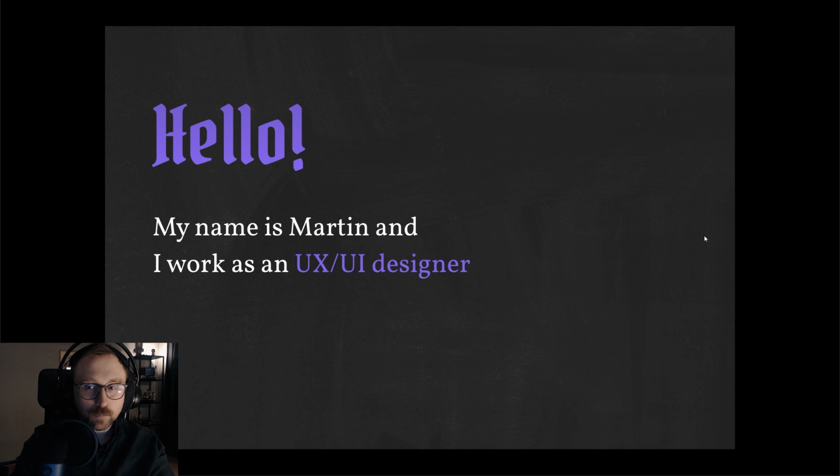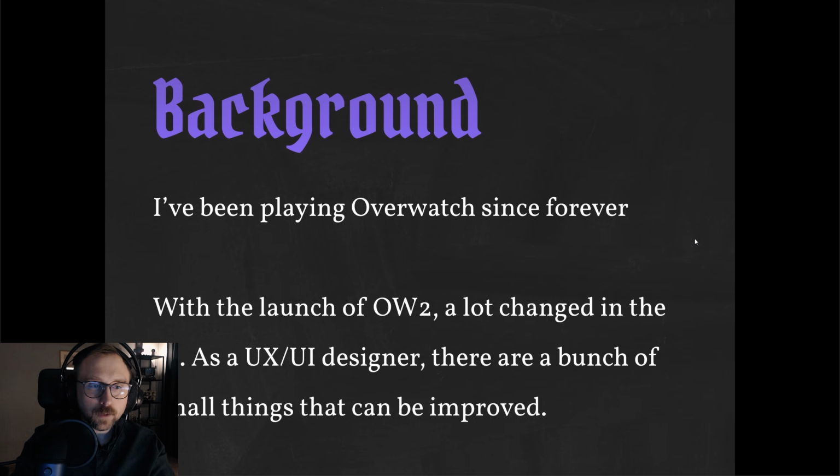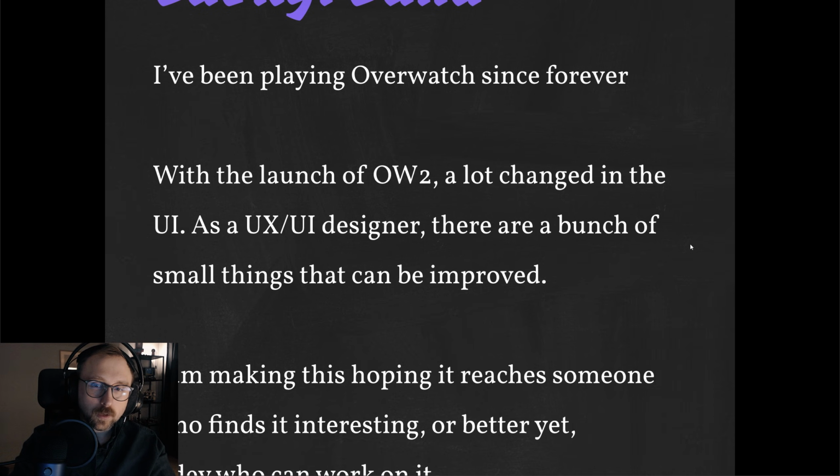I'm not a game developer, I don't work with games, I work with other products and services. But my background with Overwatch is that I've played it since I think the first beta weekend, and with the launch of Overwatch 2, a lot of changes were made in the UI. And as a UX UI designer, there are a bunch of smaller things that can be improved. And the season has gone on, but the things have not been improved on.